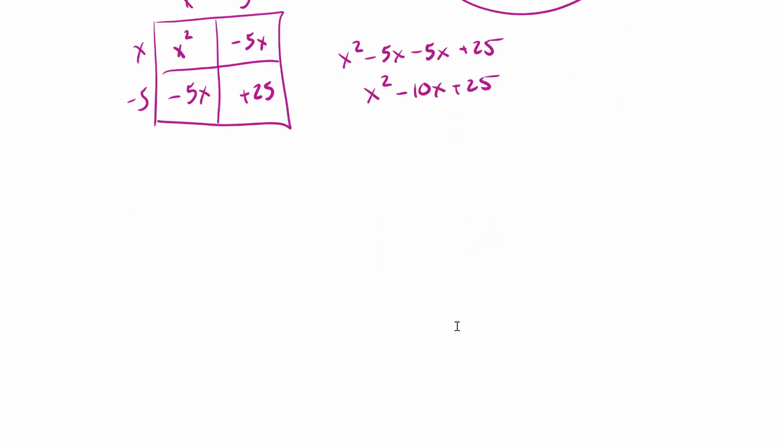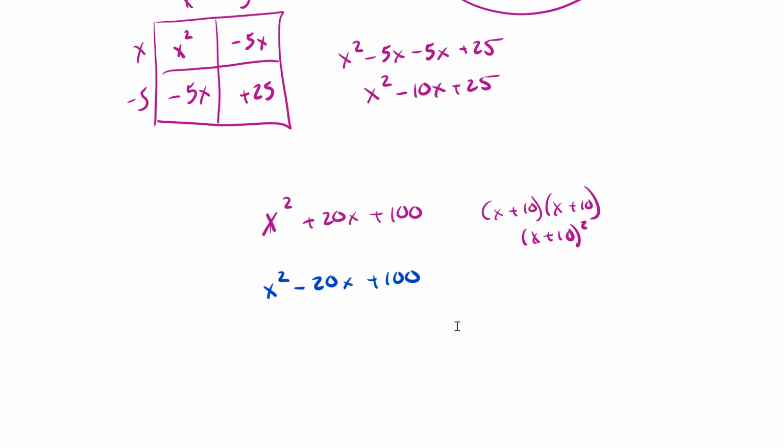So one more quick example of that, to mirror the previous example we did when we had x squared plus 20x plus 100. We saw that was a perfect square trinomial. That factored as x plus 10 times x plus 10, or x plus 10 squared. If instead we have x squared minus 20x plus 100, again 100 here is a perfect square, it's 10 times 10. 10 plus 10 gives us 20, but we need negative 20. So we need these two factors here to be negative 10. So the negative 10 plus negative 10 gives us that middle term. And so this one factored is x minus 10 squared.